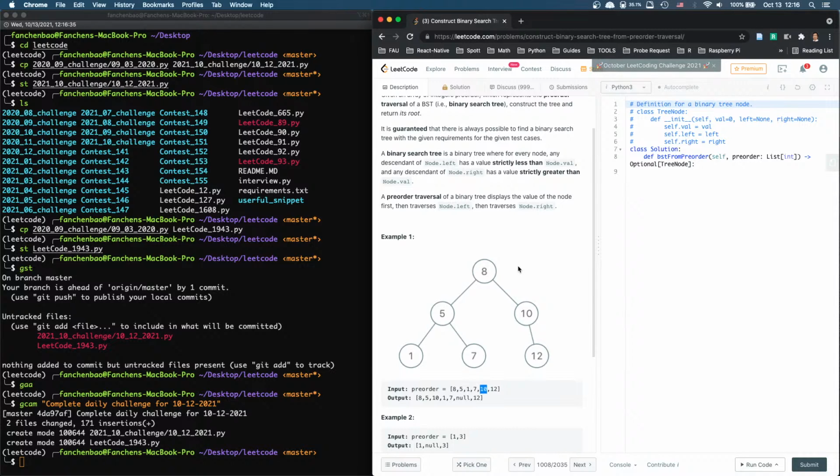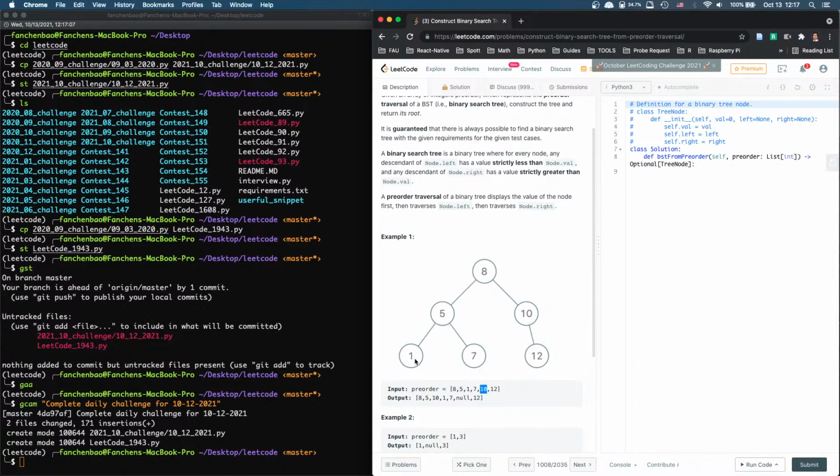So basically, every time we go on the right branch from the root, we don't have to consider the root anymore. For the root, we finished constructing the left tree. And how about on 5? From 5, we finished constructing the left tree.